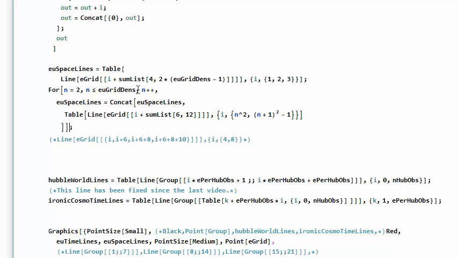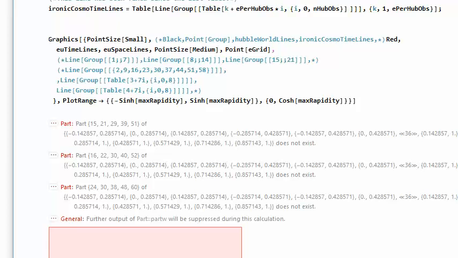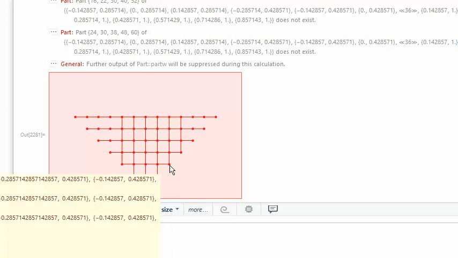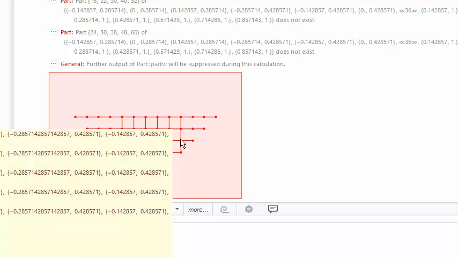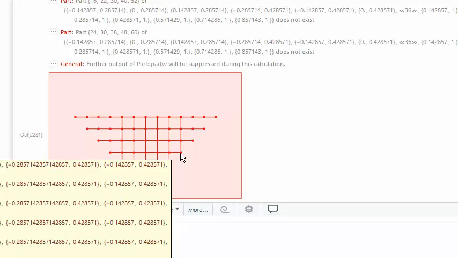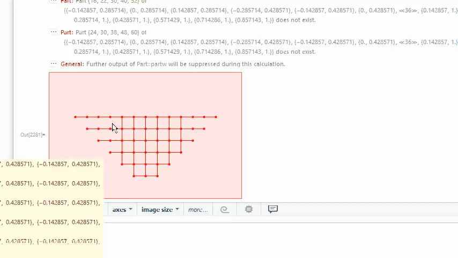Just to be on the safe side, let's put a minus 1 here and see what pops up. Well, it was successful to there and there, but then for some reason it stopped when it got to there.